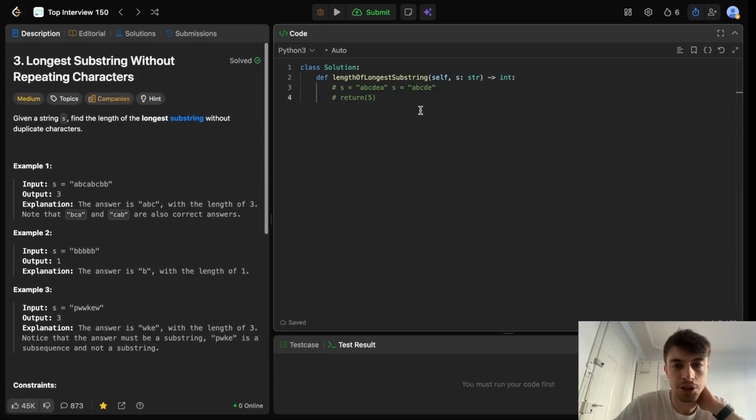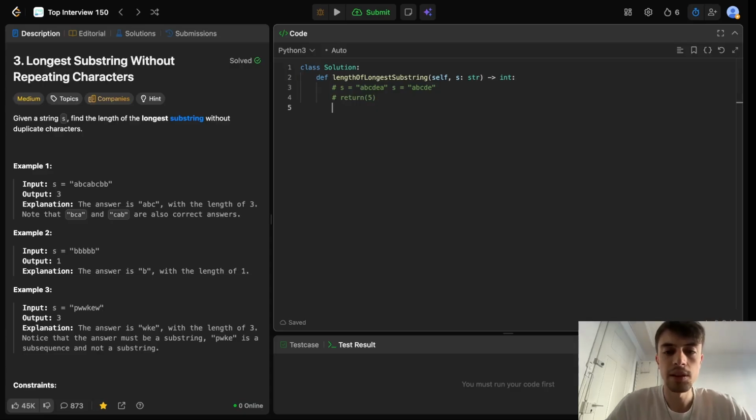So how can we approach this? Let me think just a couple of seconds. Okay, here is my idea. We define a set, which has the property of being unique. We scan all the letters in the sequence and see if the letters are in the set. If you find one letter that is already in the set, you stop, set the set to an empty set again, set a counter to 0, and update a max length, which is the maximum between the current length and the previous max length. Then you return the max length at the end of the iteration. That's what I thought, so let's see if this is reasonable.